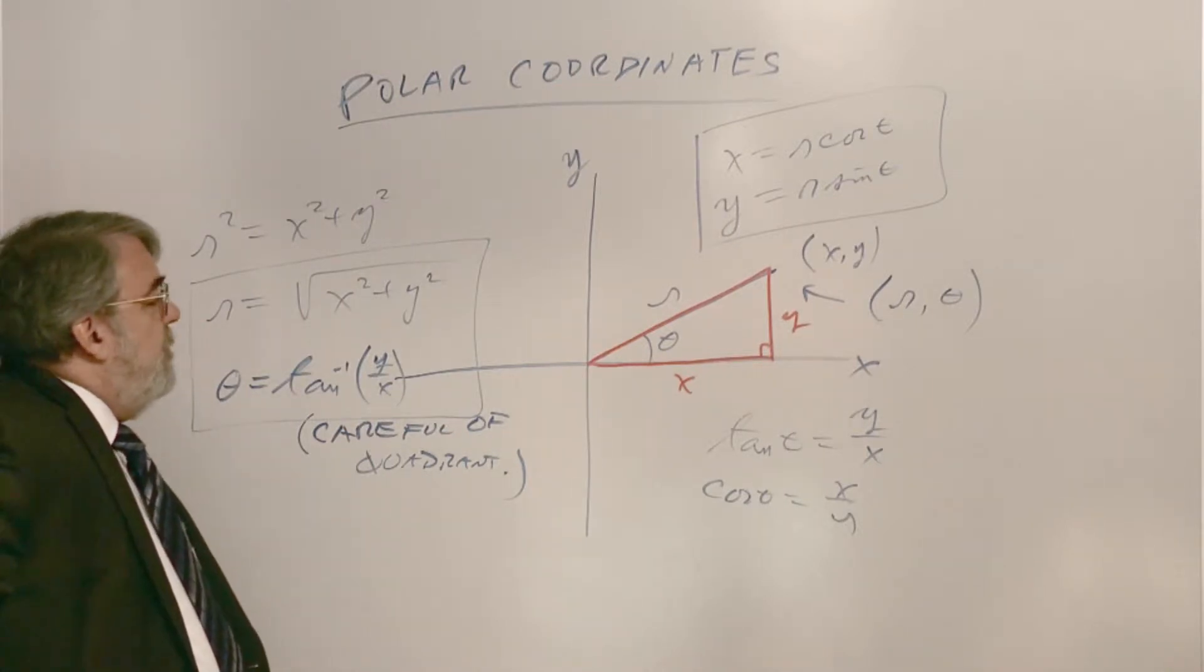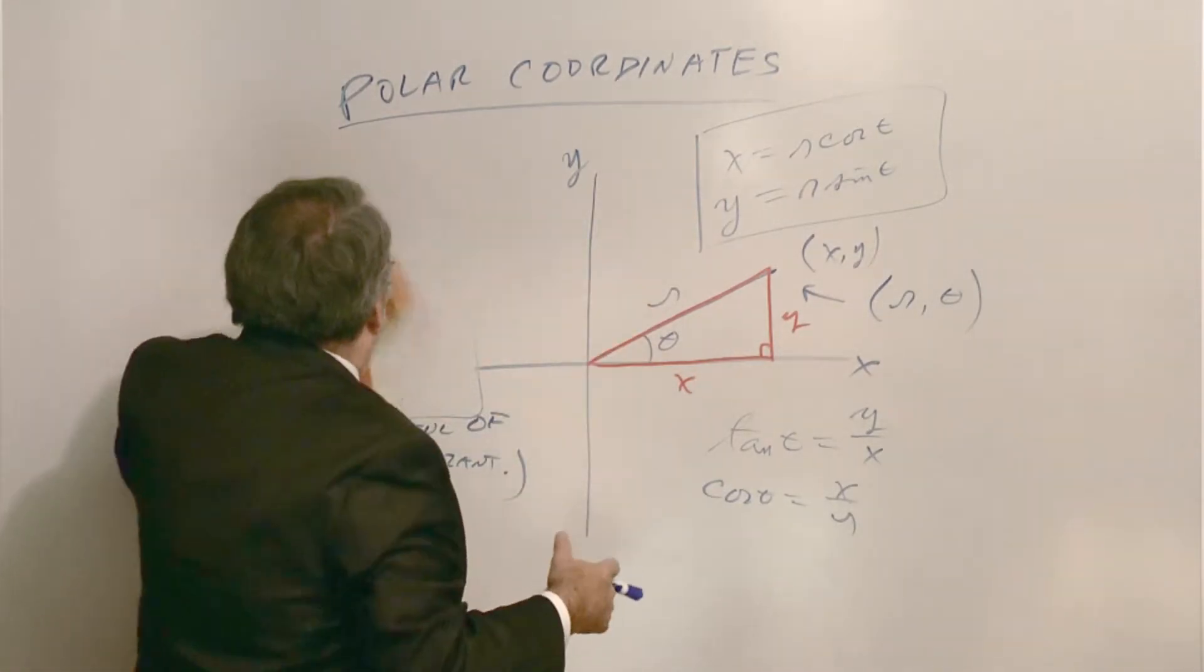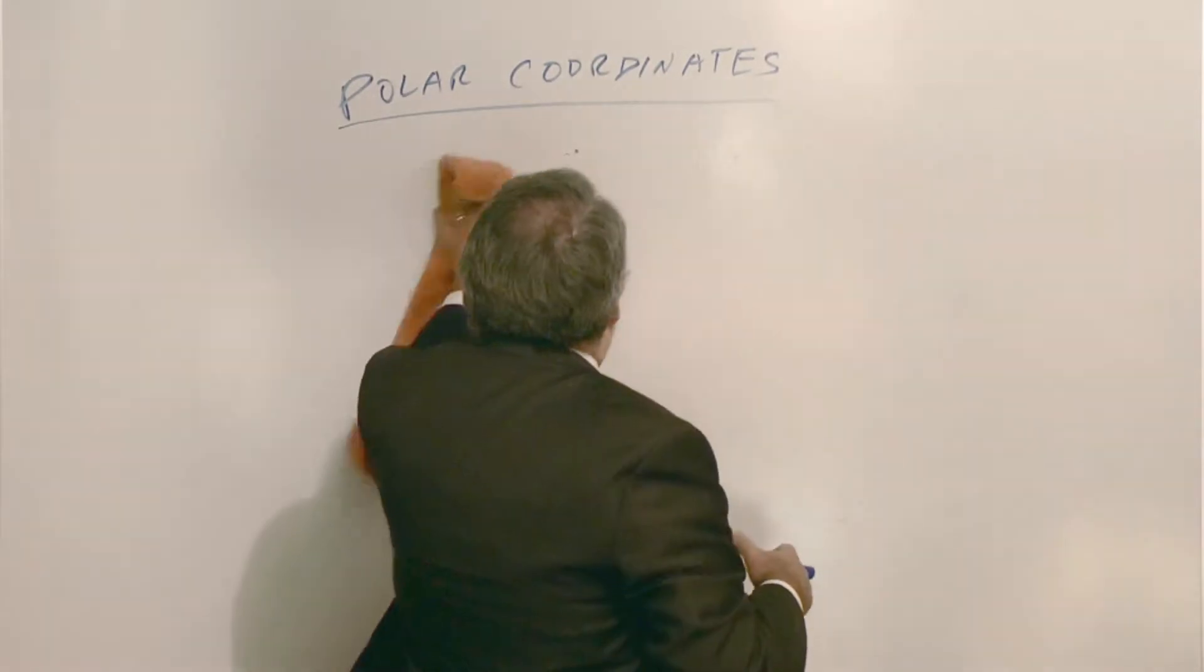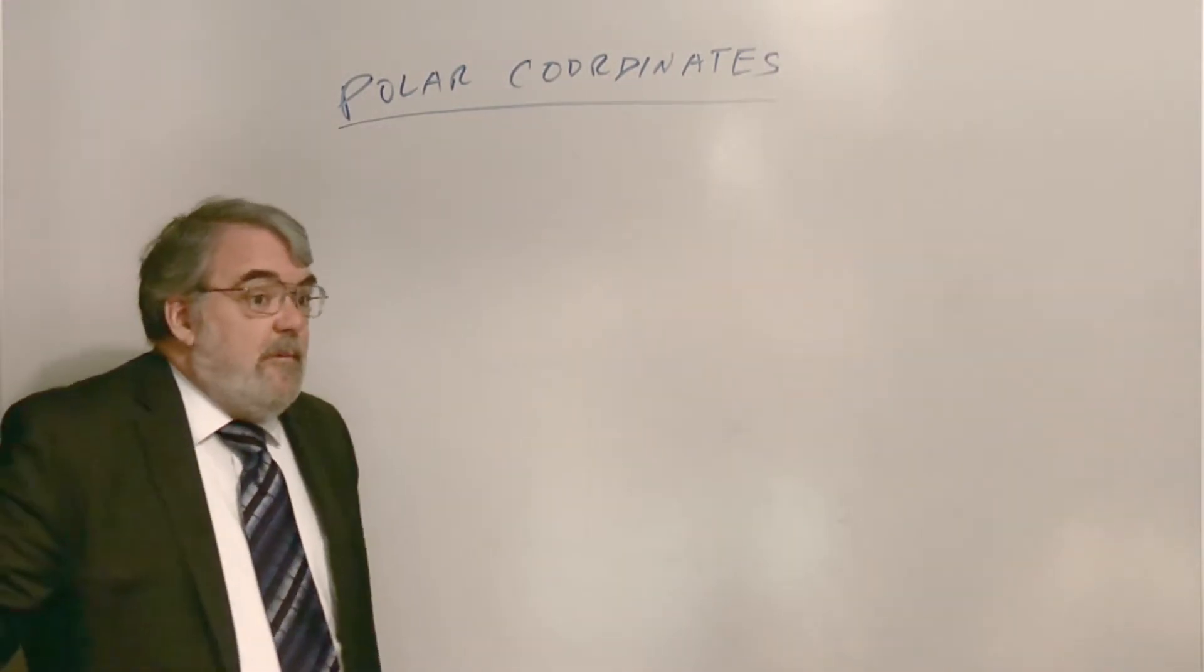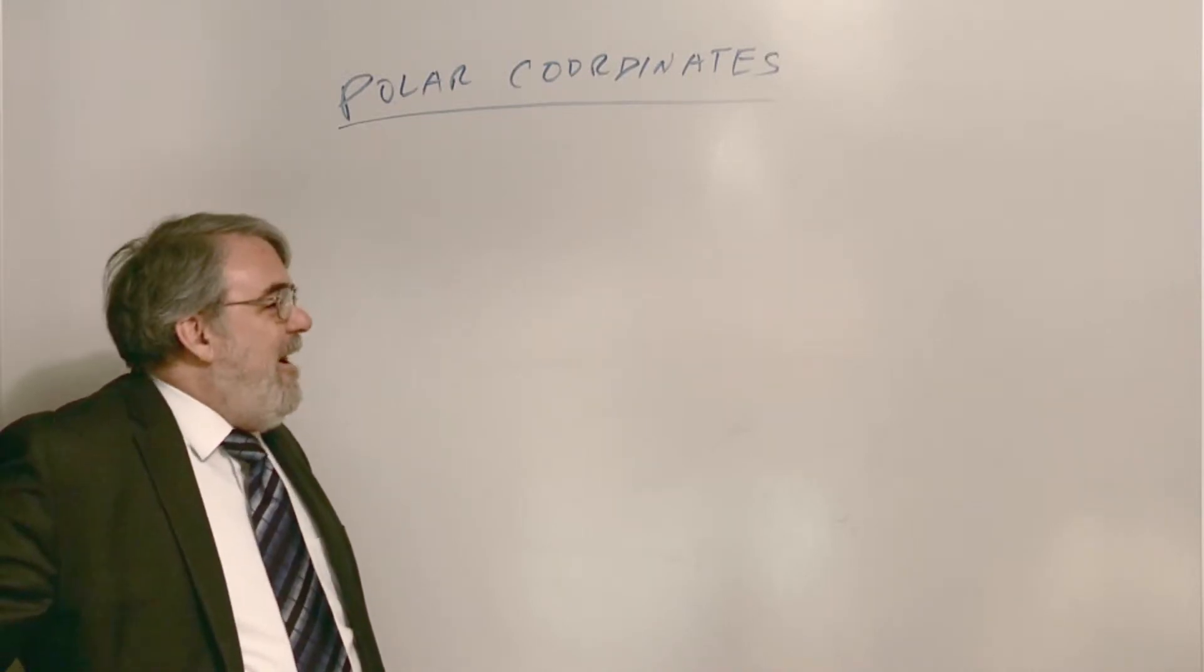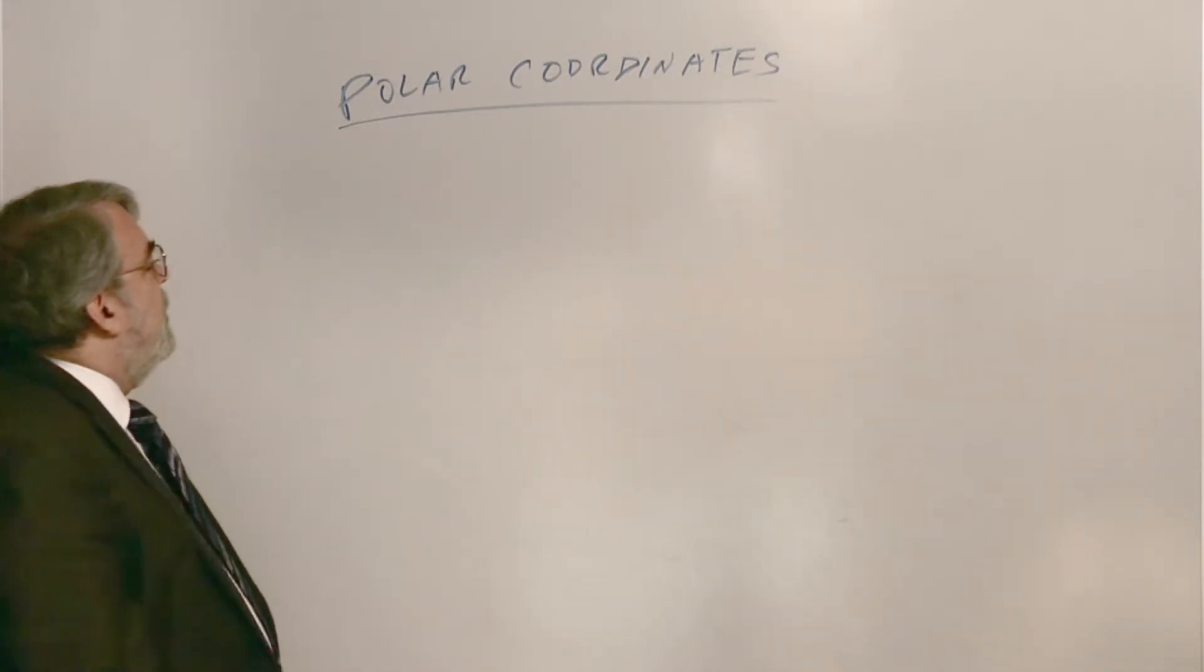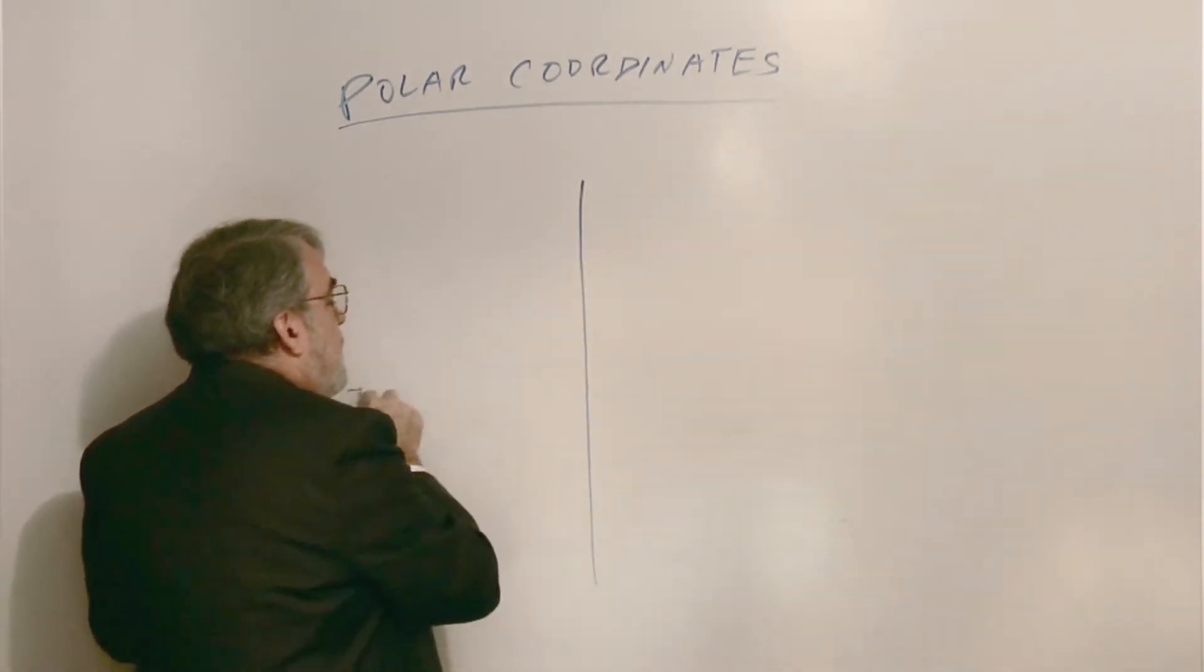All right, so there's a start. Now, polar coordinates—let me talk a little bit more about polar coordinates before we start doing some work with them. I want to show you what a polar plane looks like. Now, I don't know if it's still done. When I was in college many years ago, we didn't have graphing calculators, and so graph paper was important. And at least big universities and their bookstores would sell polar graph paper. So when I got out of all that and started teaching in community colleges, I decided to make my own polar graph paper, so it's on my website somewhere. I'll make a link to it eventually here.